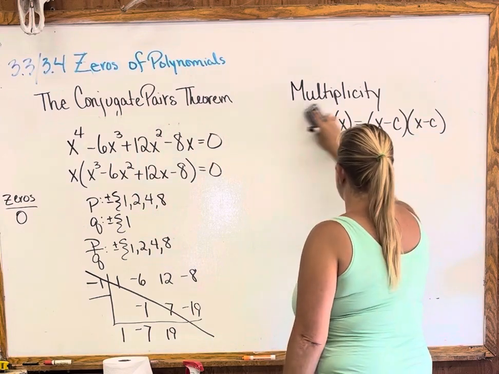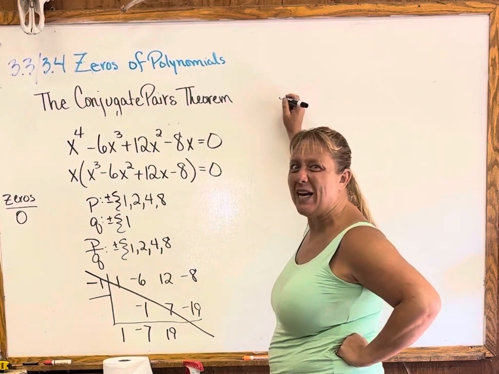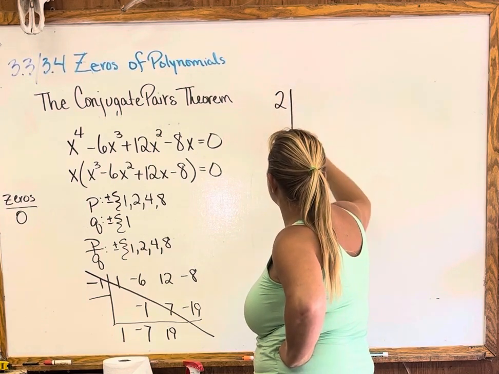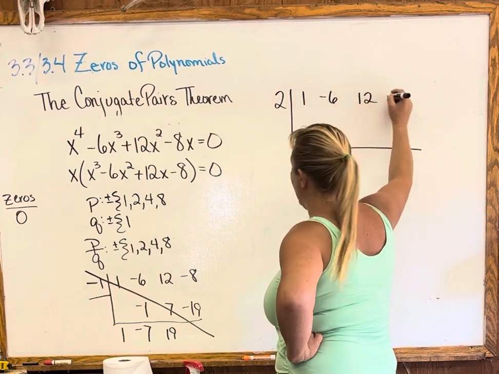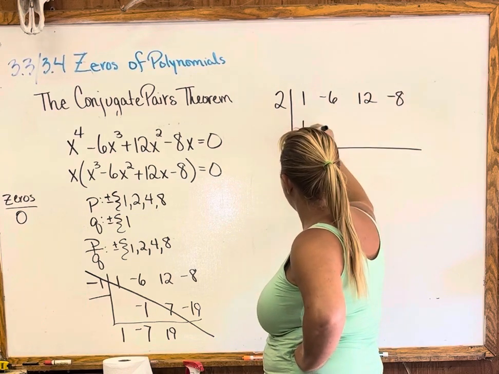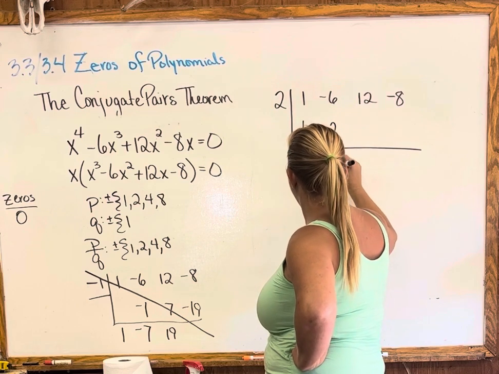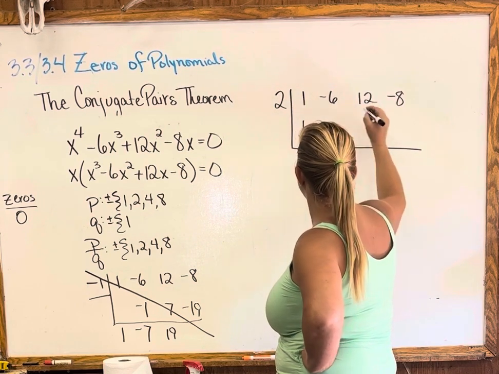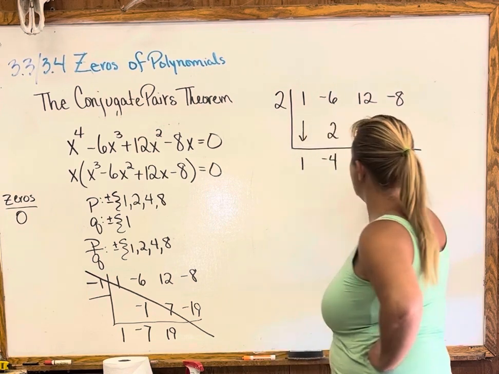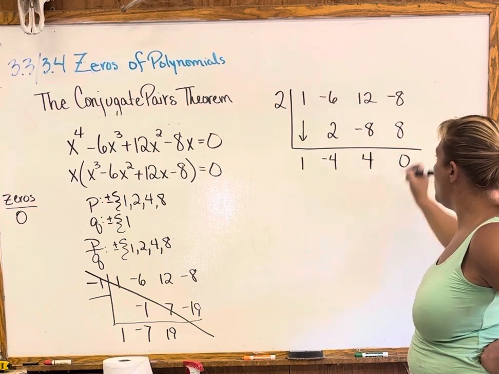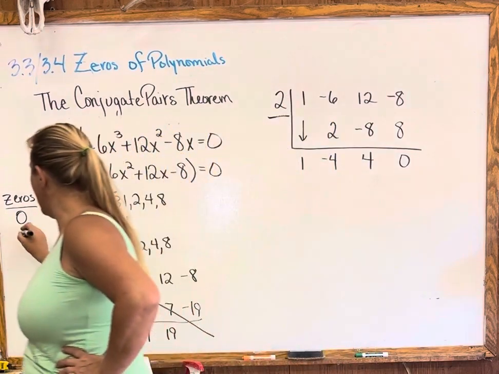Now, I know what the answer is, so you can fiddle around with as much synthetic division as you want, but why don't we try 2? So again, we're going 1, -6, 12, and -8. So bring down the 1, put a 2 here. That makes this -4. -4 times 2 is -8. That makes this a 4, positive 4, which makes that an 8, and lo and behold, there we go. Woohoo! Okay? So we can add the 2 to our list of zeros.